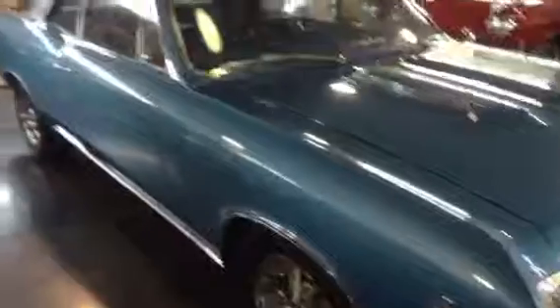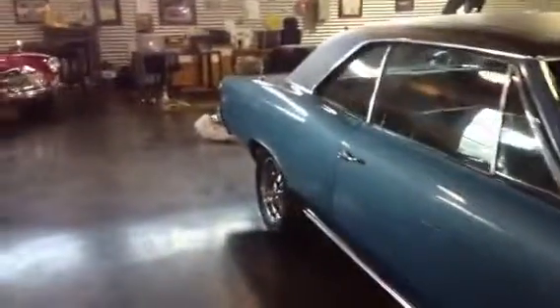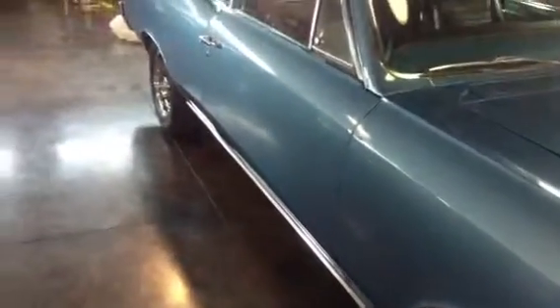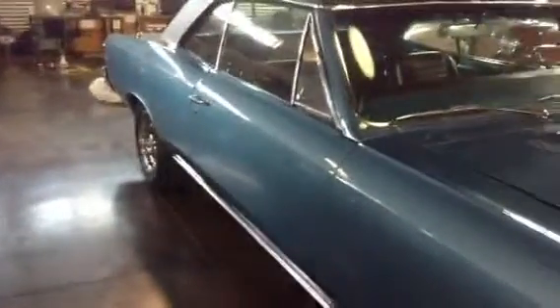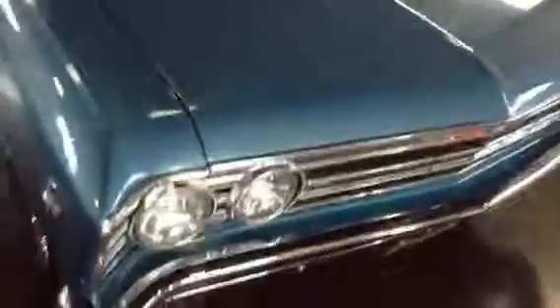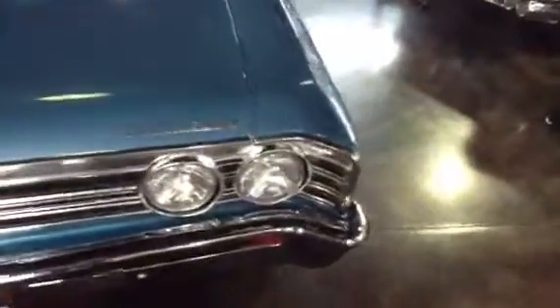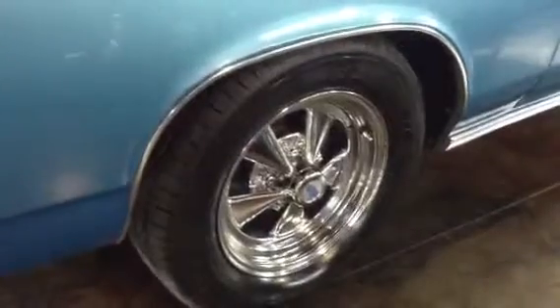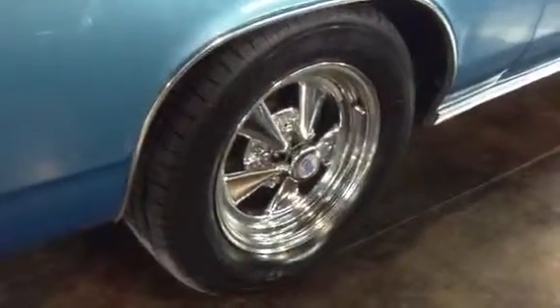These bodies — the panels are so long that if you get a bad one, you can just go down the sides and they're wavy. These sides are beautiful and straight. Quality paint job. Fresh chrome on the bumpers, no pitting. The rest of the bright work is sharp. You get new rubber, new Kragers.